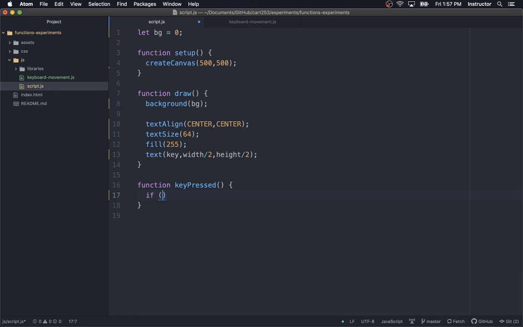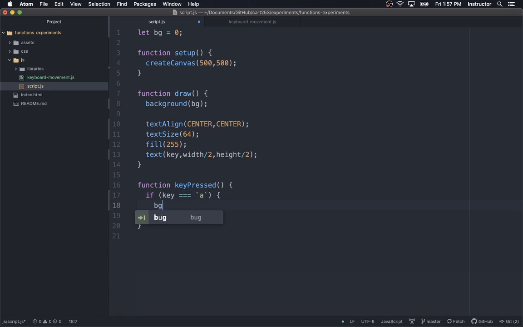We need to check what's inside the key variable, because we know that that contains the key that was last pressed. And we're going to check, does it equal A? So here I need the string containing the letter A, because the thing that's inside this key variable is a string with the character that got typed. So when we're comparing it with something, we have to compare it with a string that contains that character. So this is how I check if the key pressed was the letter A.